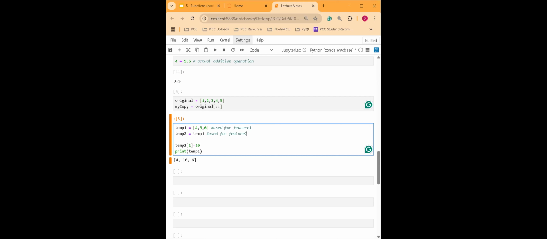One of the developers just made an alias for temp1 because, I don't know, for whatever reason he did not just create a new one. But what happens with that is that different parts of your program are using the same thing. So if one part of the program changes something in that list, it will affect the other part as well.